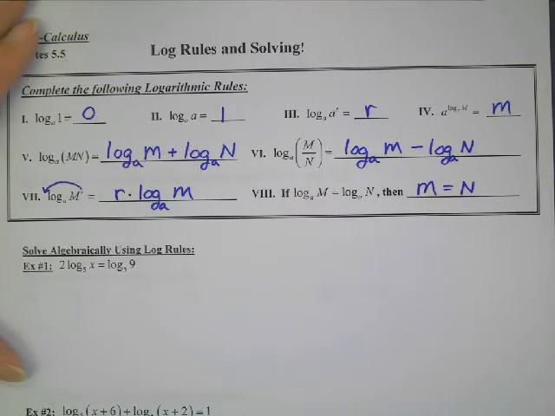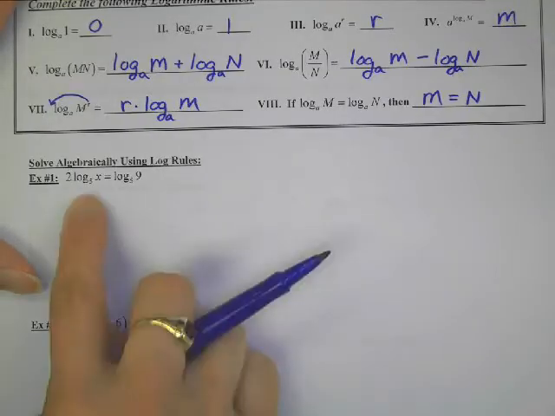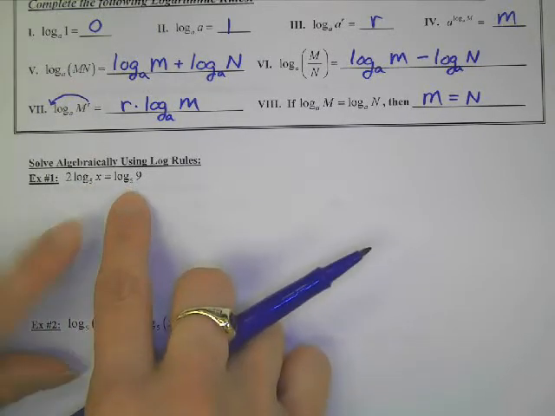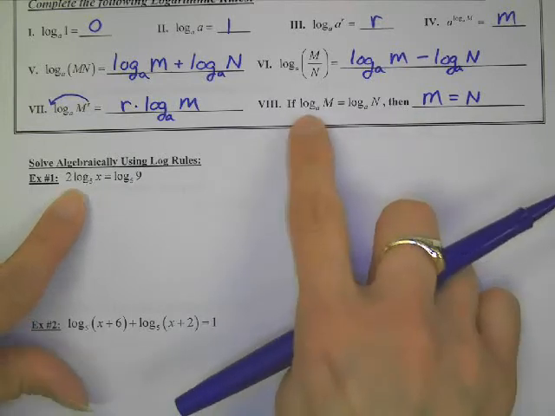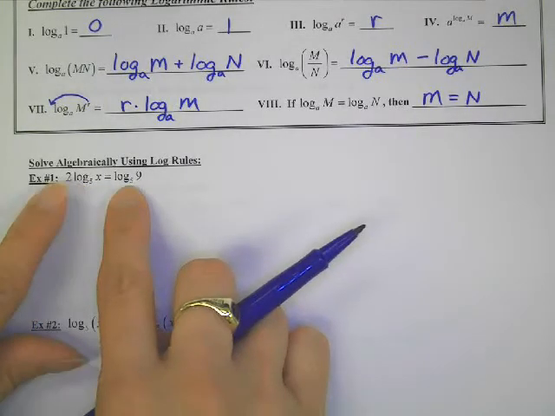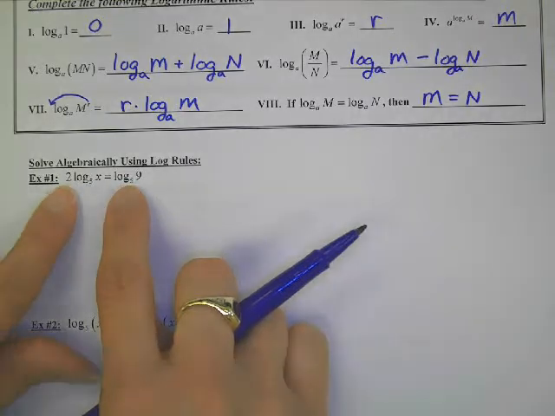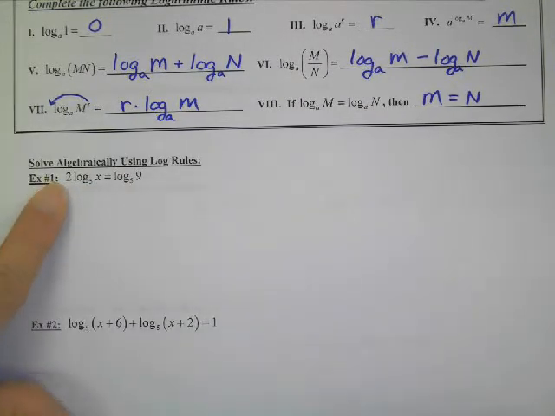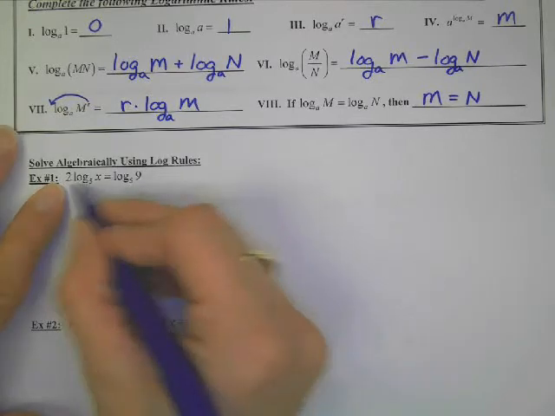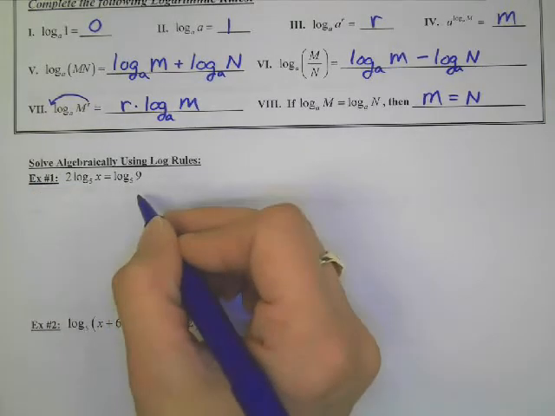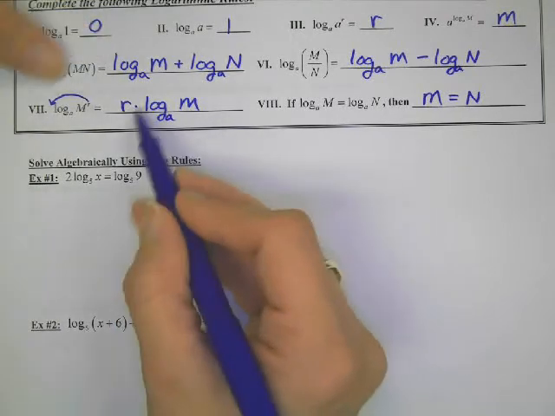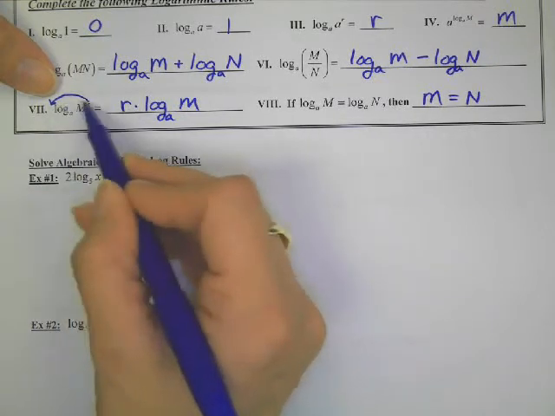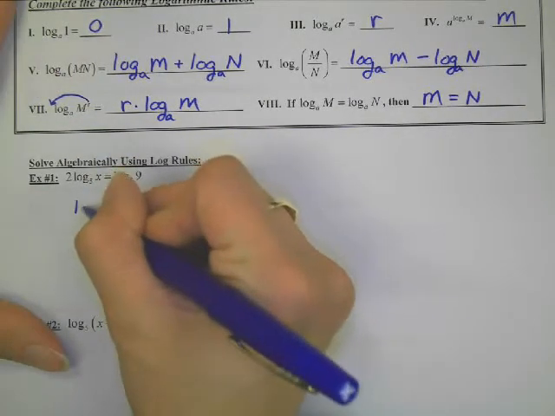All right, we're going to use these rules to do some solving and practice and get good at this. The first thing I notice here is I have two logs. So I'm thinking about using rule number 8, where a log equals a log, except there's a 2 there. So I can't isolate the ofs. These are not log equal log because there's a 2. Where can I put that 2? If I divide by it, then I'm making a fraction over here, and that's not getting any better. But if I use rule number 7 here, I can take that coefficient and put it up as a power. So let's go ahead and do that.